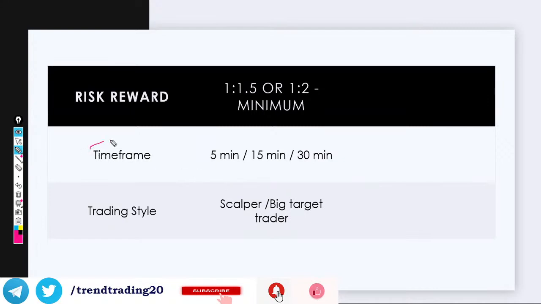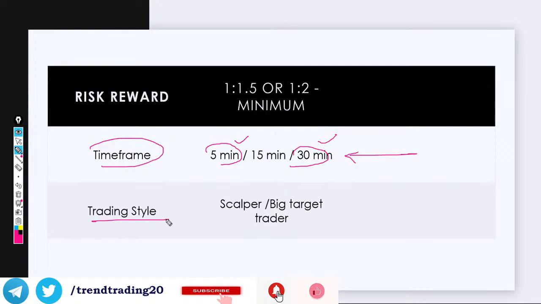That's very important. Now coming to the time frame, on an intraday basis there are three major time frames: 5 minute, 15 minute and 30 minute. I personally follow the 5 minute and 30 minute time frames. You need to note down which time frame you are following. You can also answer in the comments what time frame you follow for intraday, 5 minute, 15 minute or 30 minute. I personally follow 5 minute and 30 minute.